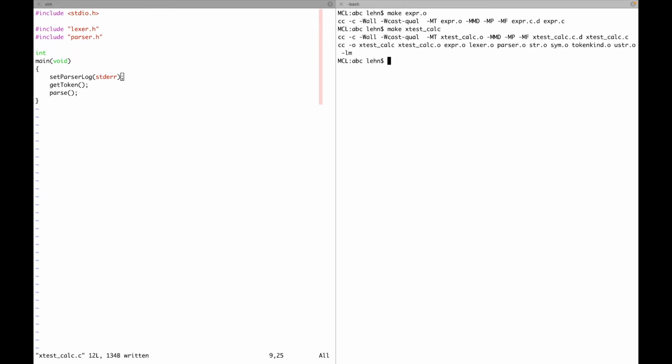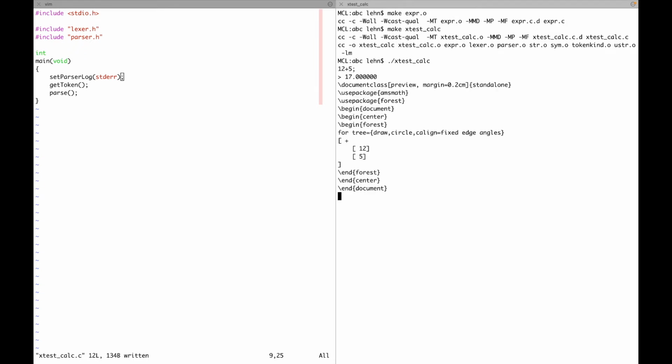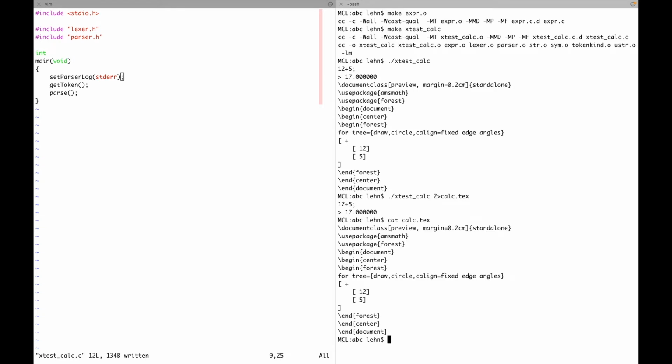Okay, first I want to check whether it's still working at all. It should now always print the value of an expression and the expression tree in LaTeX. Yeah, and now I also want to redirect standard error to some file. Same expression, and now the file should have the content that you saw before.